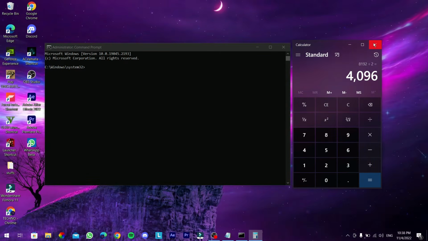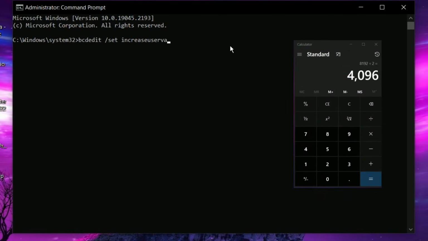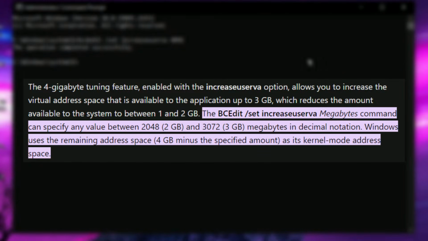Now type the following command with that calculated value and press enter. This will increase the virtual address space. This will also help you to improve performance.